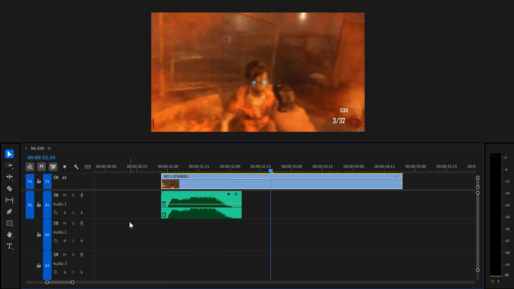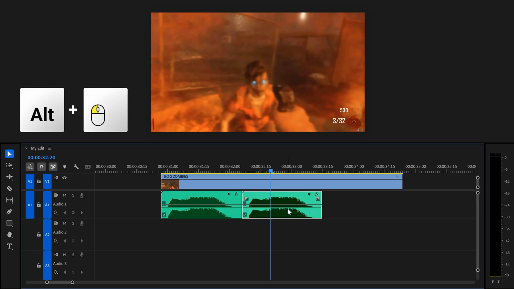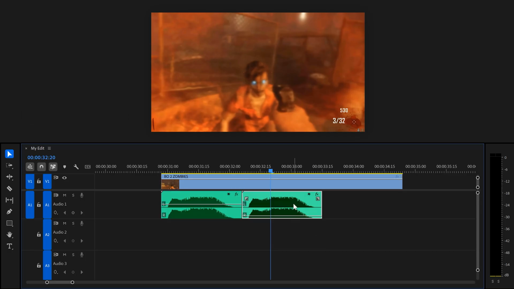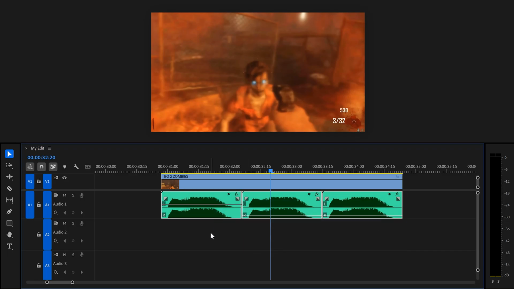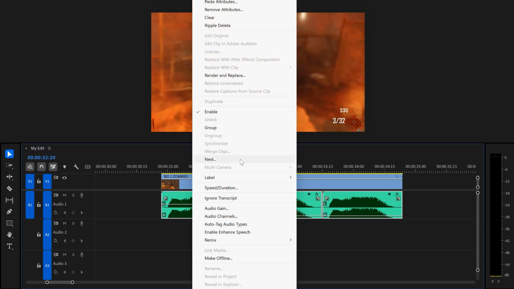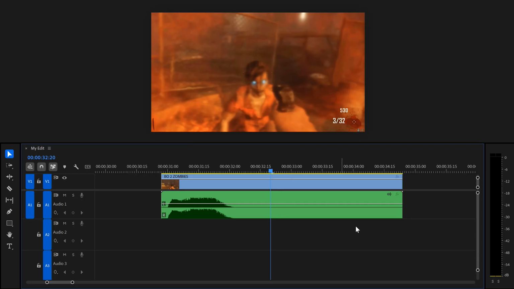To turn it into a zombie, hold down Alt and duplicate the clip. Then bring down the volume of the second one. Duplicate it another time and make sure they're snapped together. Next, select the three clips and right-click them. Then choose Nest. This is actually a small hack that you can use when you want the reverb to play longer than the length of your clip. You'll understand why in a second.